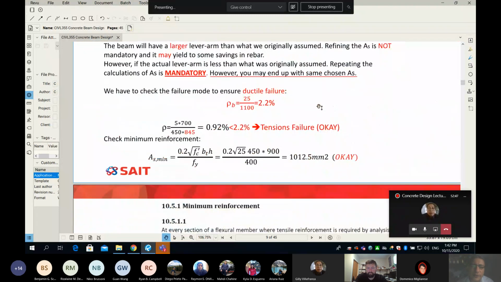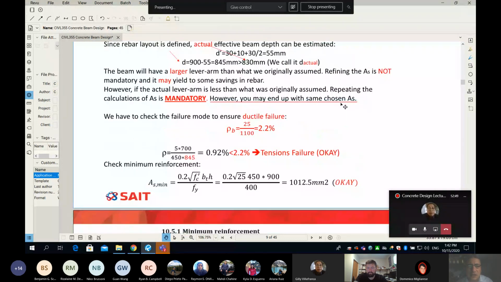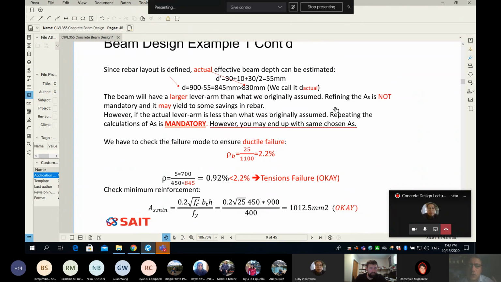Now, guys, in our case here, we're okay because our D actual is more than what we originally assumed, which is fantastic. So I don't have to go back. If you have time, yes, do. It may not change, and we already figured out it will not change my finding. Remember, what is my finding? I'm going to use 530 mil. That's my final finding. This doesn't change.